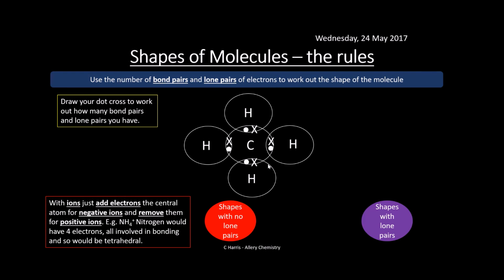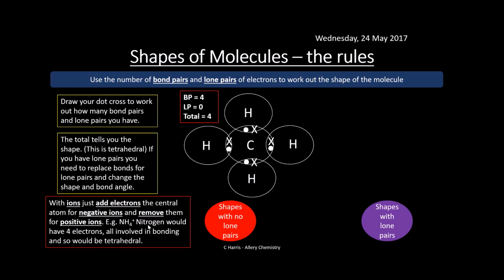So, for example, NH4+. Nitrogen normally has 5 electrons in its outer shell. If we've got that plus charge, we take an electron away from the central atom, which would be the nitrogen, and that means it will have 4 electrons left. These are all involved in bonding, so the shape would be tetrahedral, but we'll have a look at the shapes a little bit later on. This is just a method of working out bond angle. Obviously, in reality, that doesn't happen. We're not removing electrons from the middle atom. This is just a method for working out your shape.